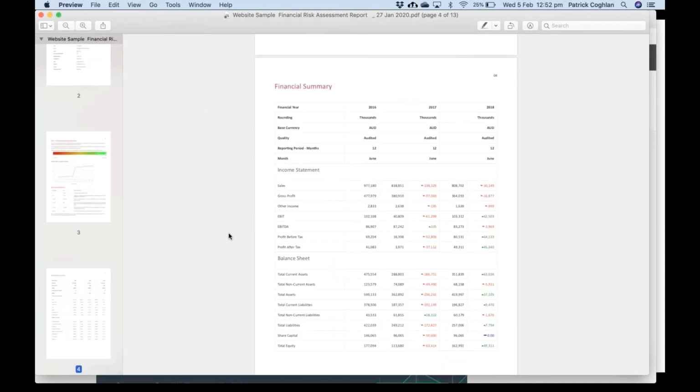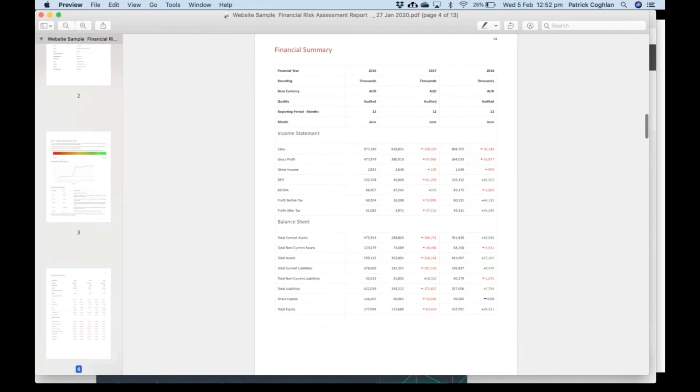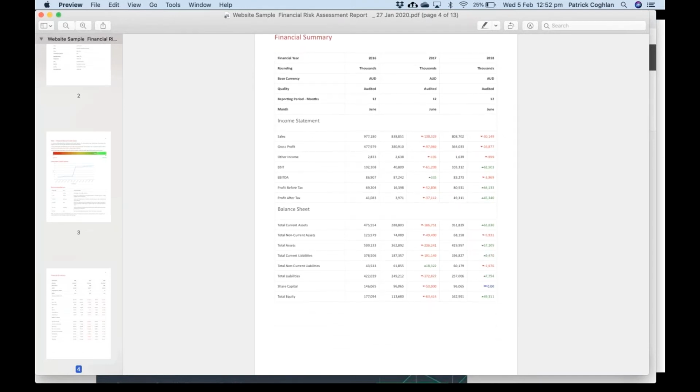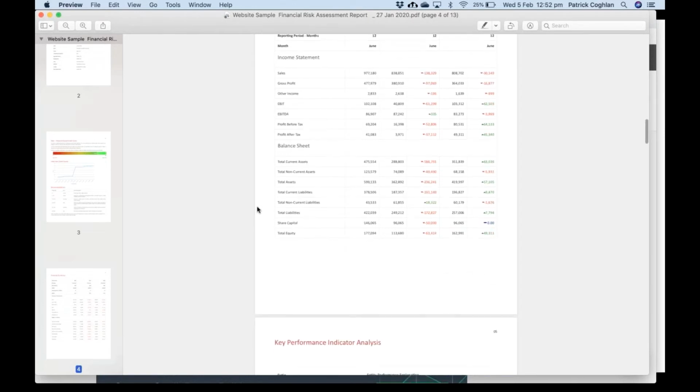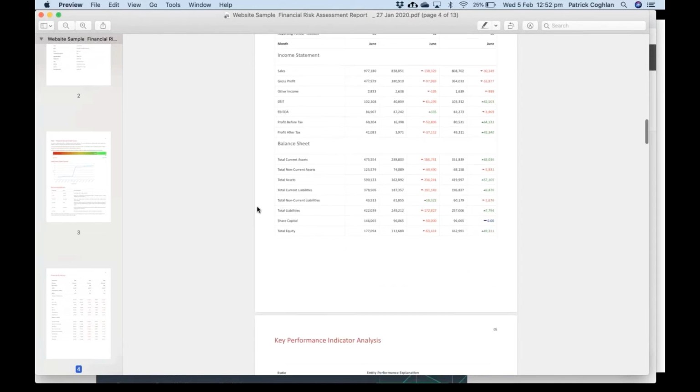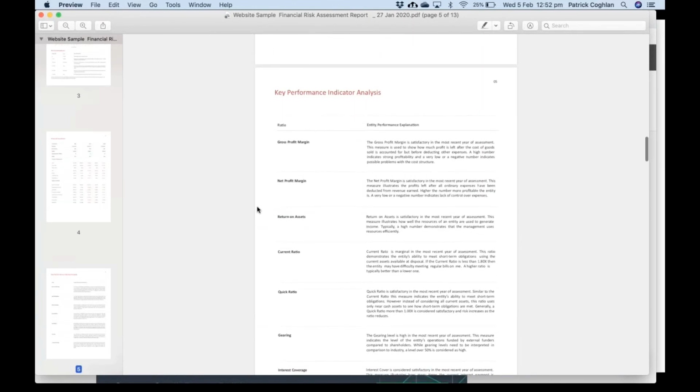So fairly high level information here, and you can see that we've got 3 years worth of financials. We've got standard reporting periods, so some base data that you require for this to understand where and how the information is being assessed. We can see things like obviously revenue, profit, EBITDA. We can see their balance sheet, assets and liabilities, which is coming direct from their financials.